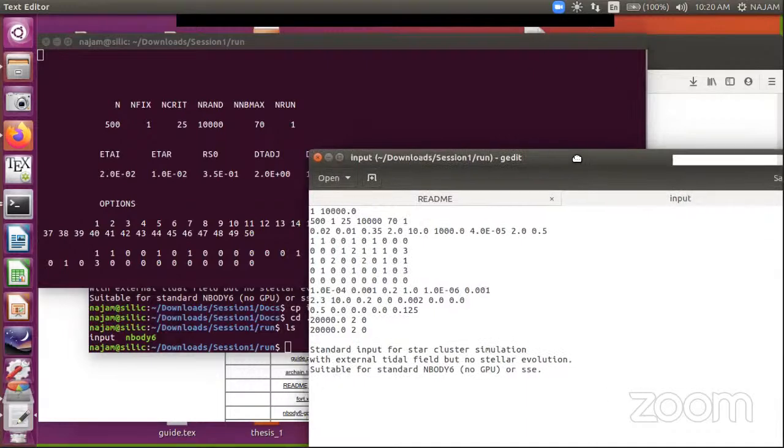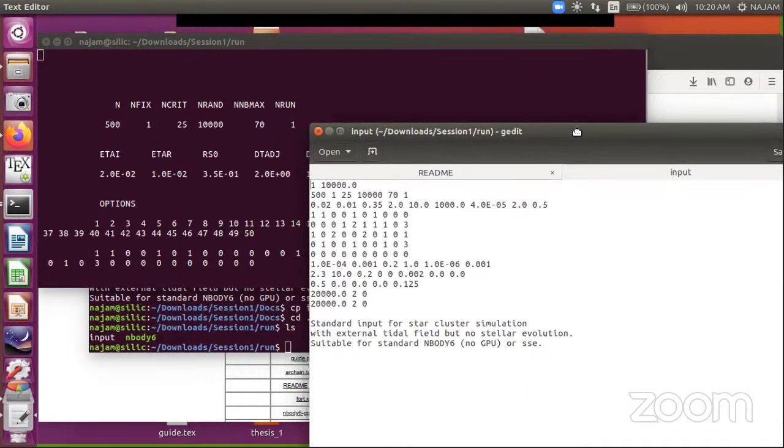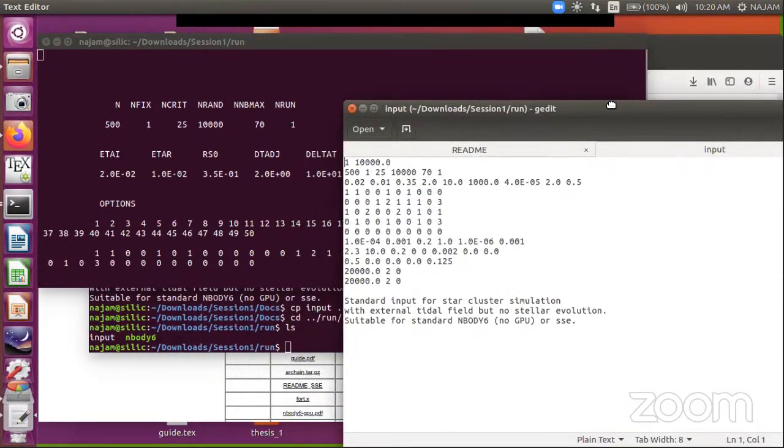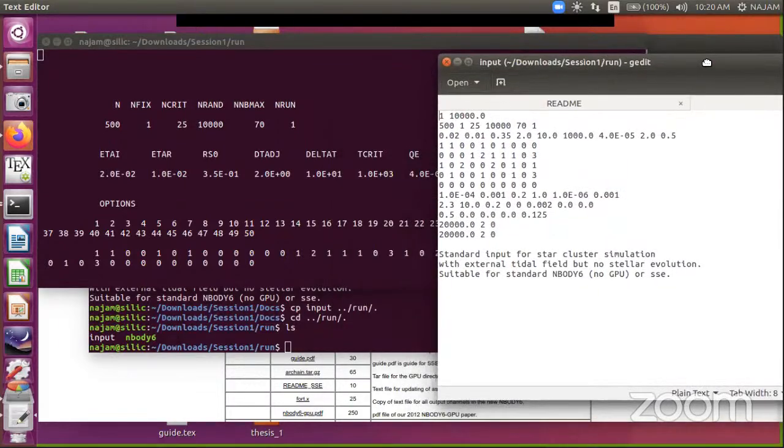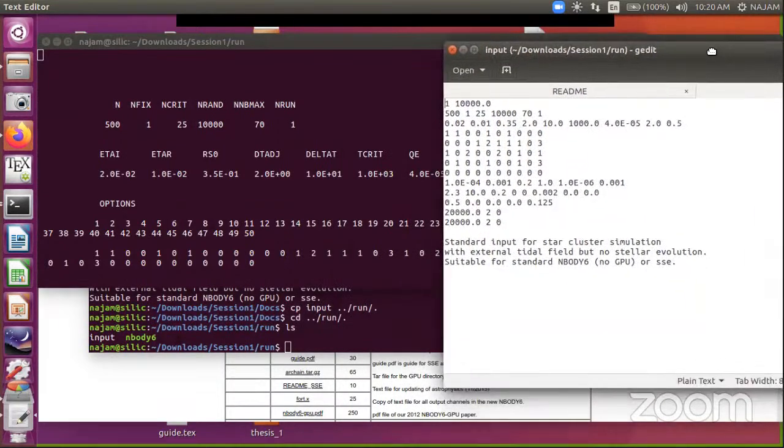There are certain things which are common, right? At least the second line, you look at this: 500, 25, 10,071. So this n which is there in the input file, this n is the number of stars with which we are running the simulation.